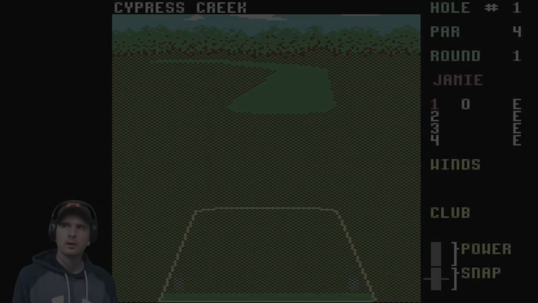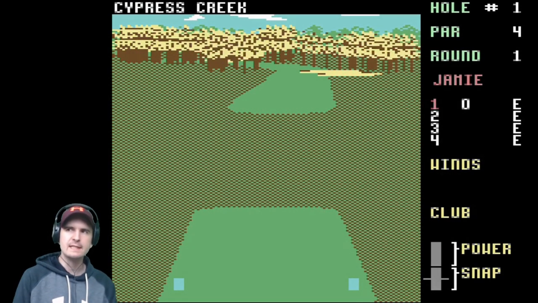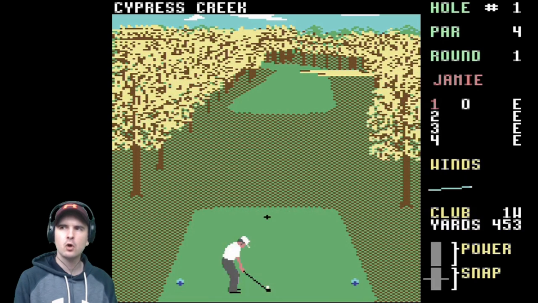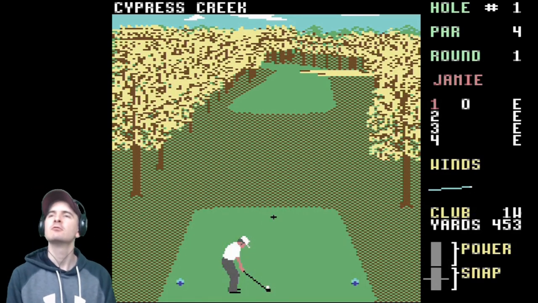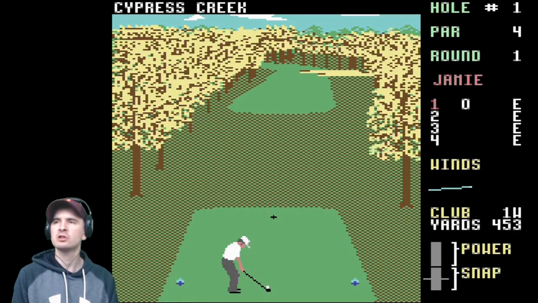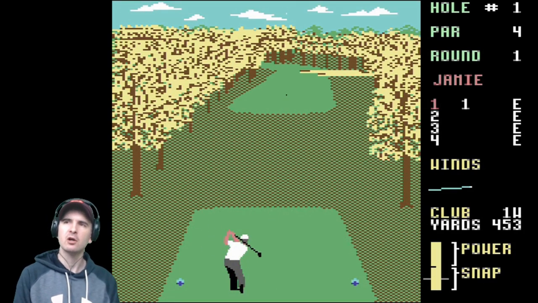Enter. Hole one of Cypress Creek. Lots of trees. 453 yards to the pin. Now I've got a one wood. If I was Happy Gilmore, I'd probably do it in one hit. Right. We'll go for one wood, and I'm just gonna go for maximum power. There we go. Nice and straight.